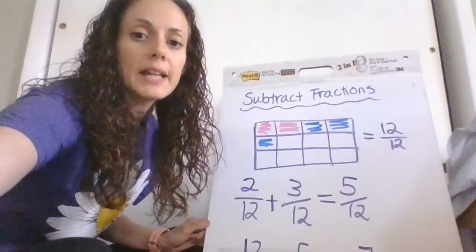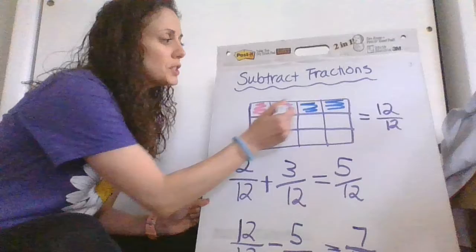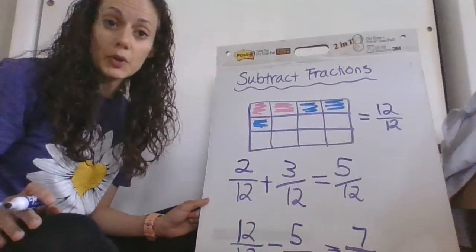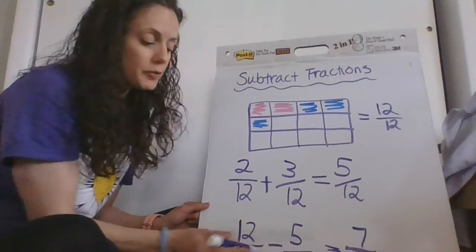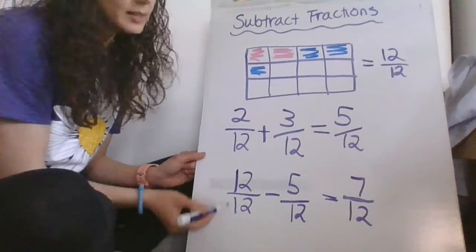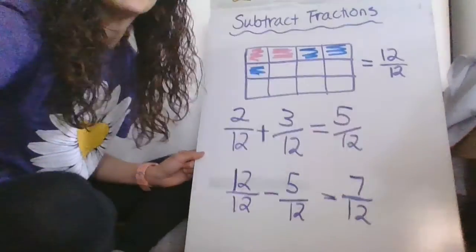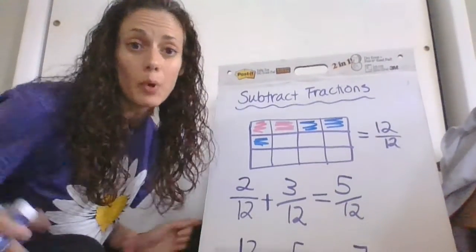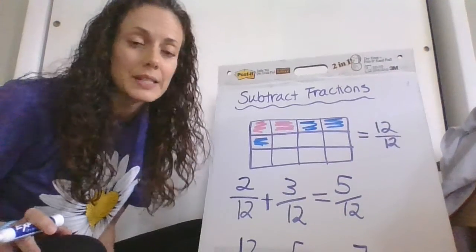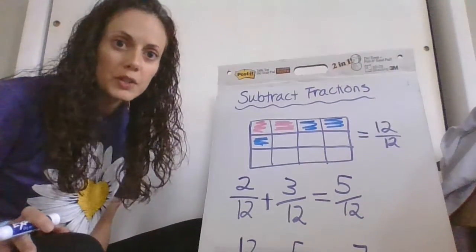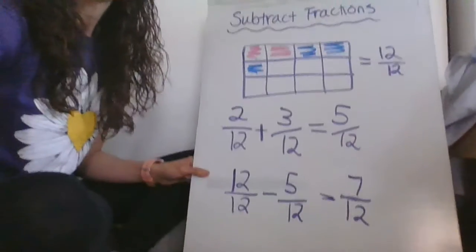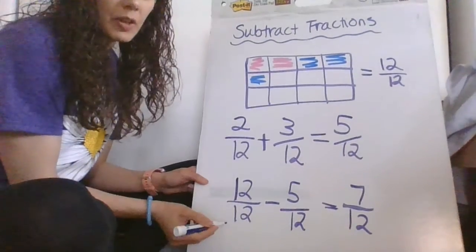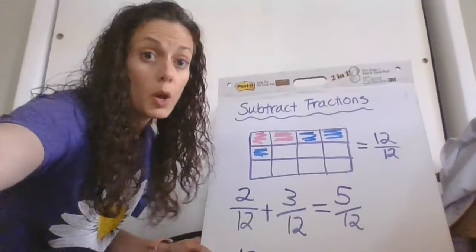So you see, first I had to add up the portions that were represented that each person ate. Then I took that amount and subtracted it from a fraction that represented the whole. In this case, it was 12/12. If the cake was cut into 16 parts, it would have been 16/16. If it was 15 parts, it would have been 15/15. So you see, as long as the numerator and denominator match, that shows one whole.